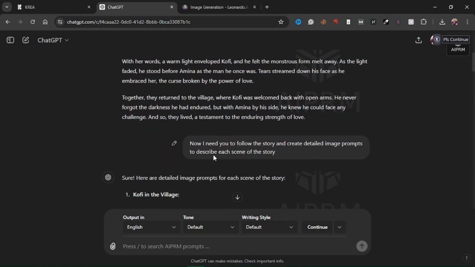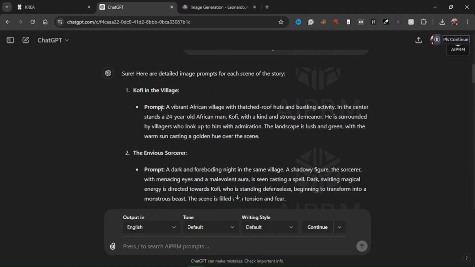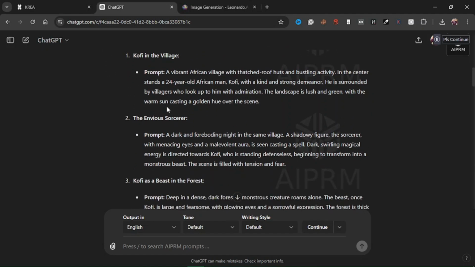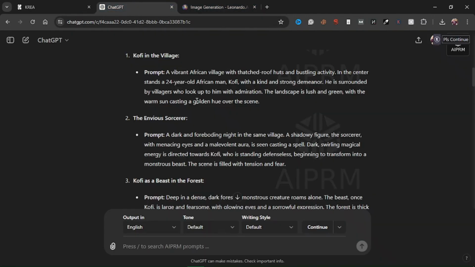After that, I prompted it further by saying, I need you to follow the story and create detailed image prompts to describe each scene of the story. It did so, but I wanted a very detailed description of each scene, since we are later going to use Leonardo AI to generate those images.